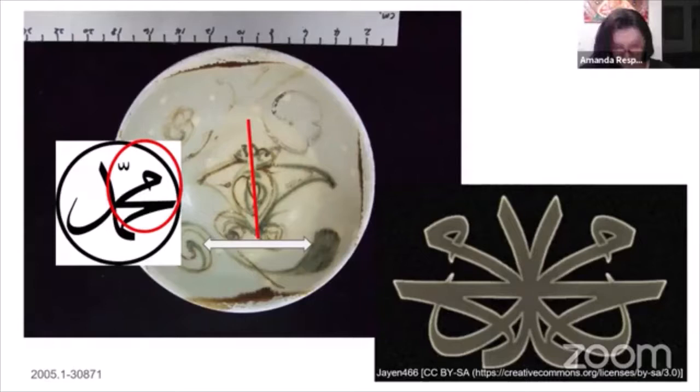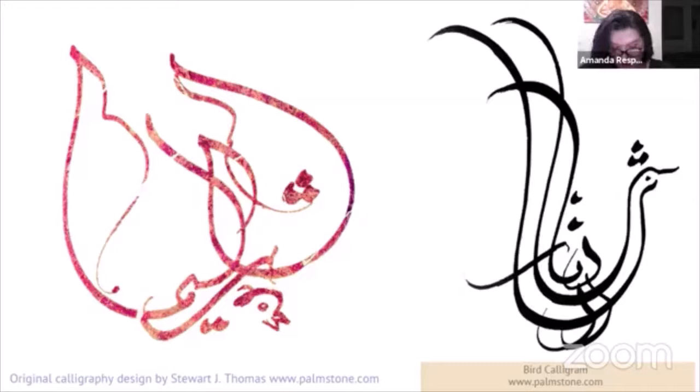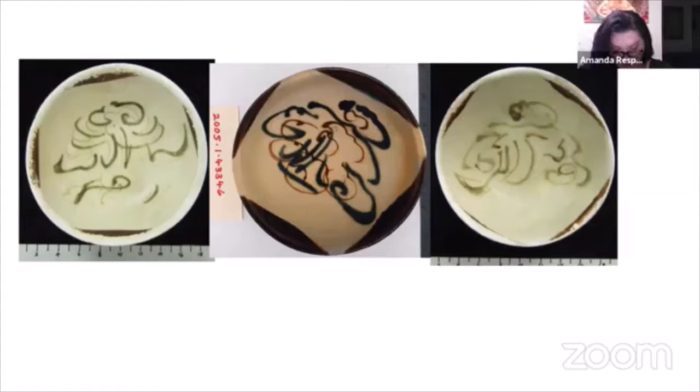Perhaps the most recognizable and frequent Arabic inscriptions found on the Belitung bowls are mirror image calligraphic representations of the word Allah, which would have been the objects also of the most frequent debate among scholars. They often appear with textual clouds of vapor emanating from the top like mountain peaks, and Liu Yang has read these images correctly, in my view, as mountain landscapes. But they are not just landscapes.